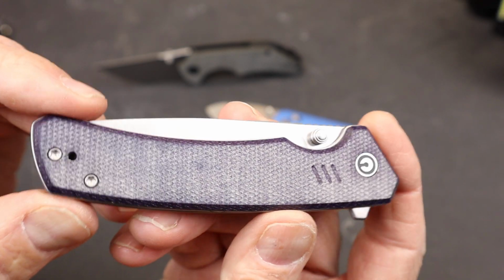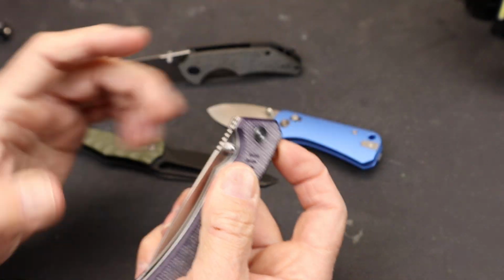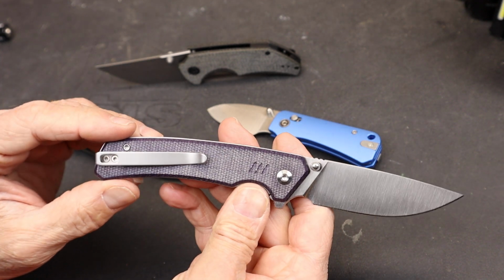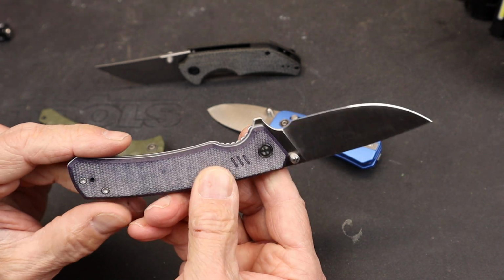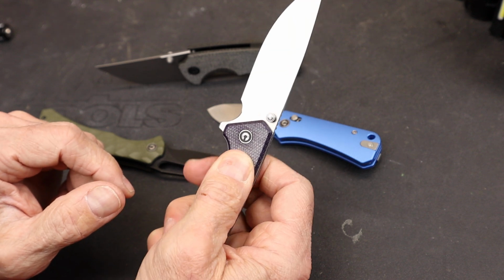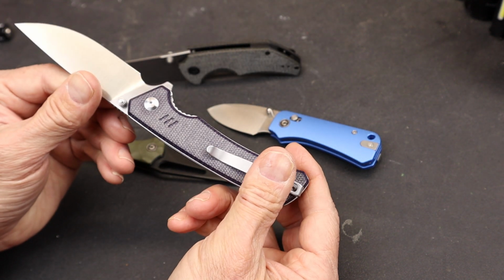And the micarta, I mean, just look at that. Just beautiful color. There's something about micarta. Maybe it was when I grew up or didn't grow up, but I just have this affinity towards it. A few little accoutrements there, just adding some texture, but not necessarily needed, but it breaks up that giant open space.